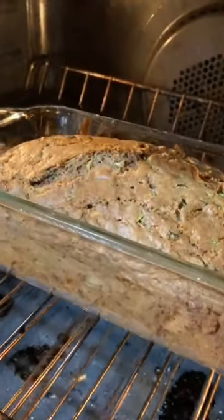Preheat your oven to 350 degrees and then get yourself whatever vessel you like to bake your bread in. I love using this bread loaf pan — I greased it with a little bit of coconut oil — then add in the batter. Bake your bread for about an hour until it's super fluffy and golden on top. I love to cut the bread into slices — look how fluffy and gorgeous it looks on the inside.